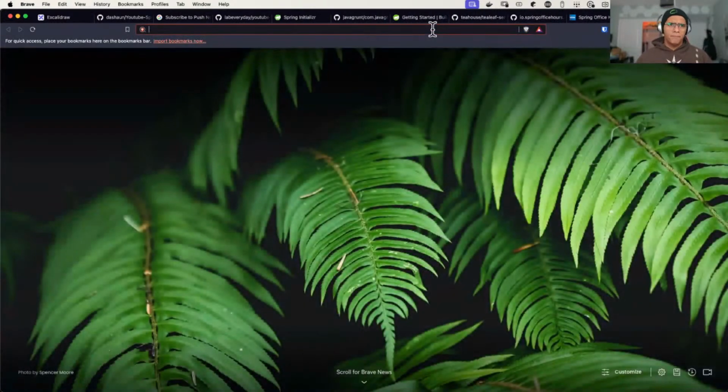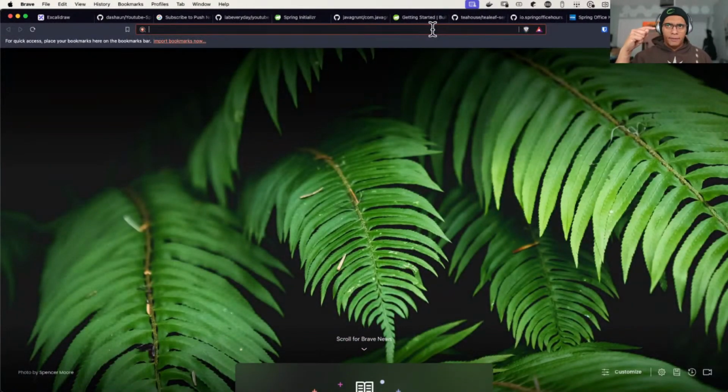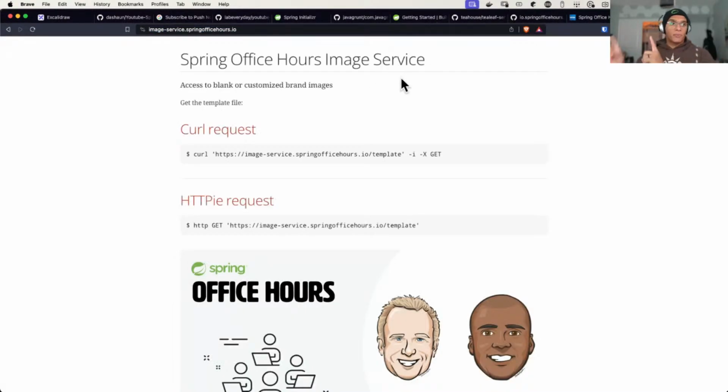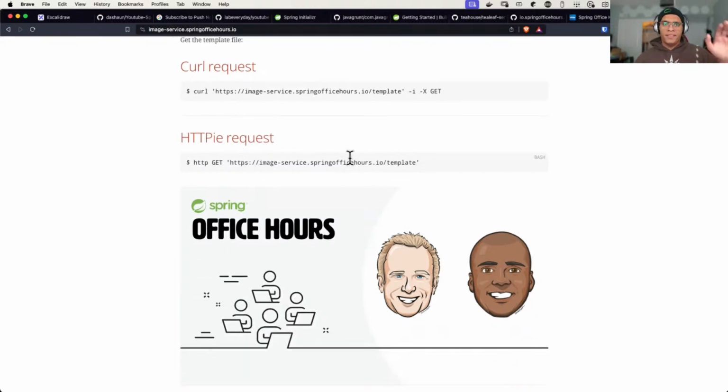With Spring REST docs, I have tests that generate the documentation, image-service.springofficehours.io. This is running on a Raspberry Pi right there in that cluster, just like the others. And this is the documentation, but it's generated from the tests.